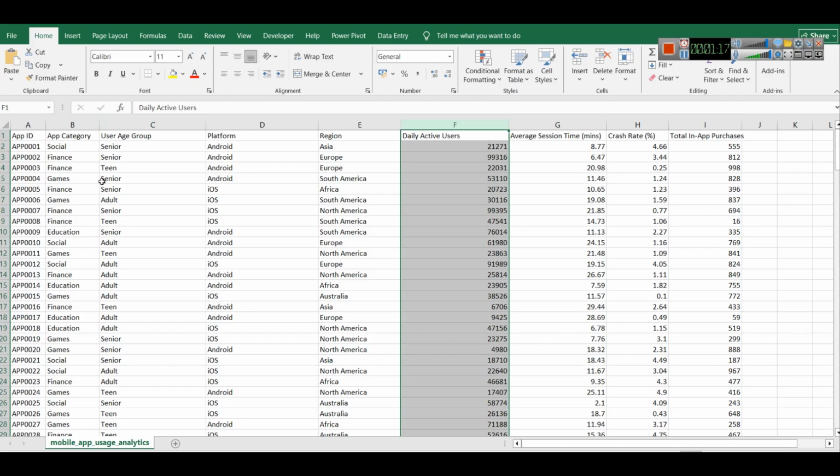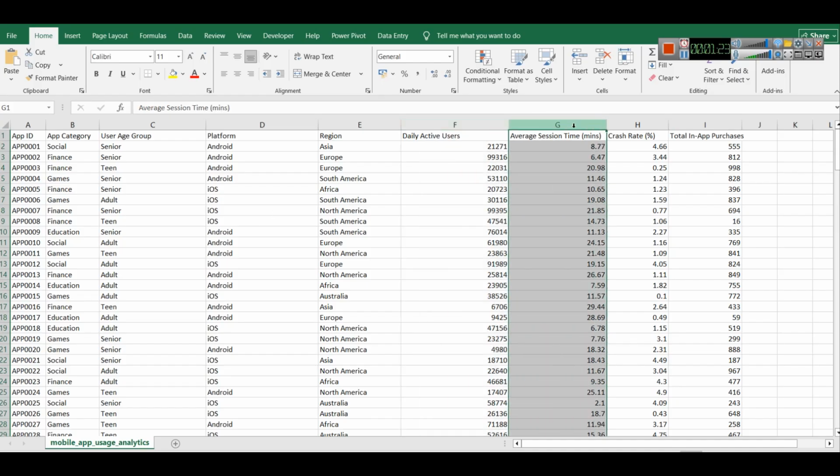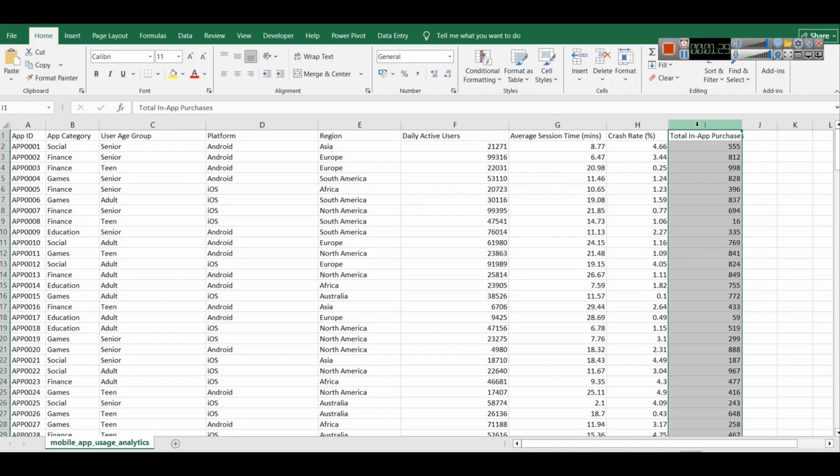So those who are doing analysis or survey can collect data in this format. What is the average session duration in minutes? What is the crash rate? What is the total in-app purchase for this particular data?